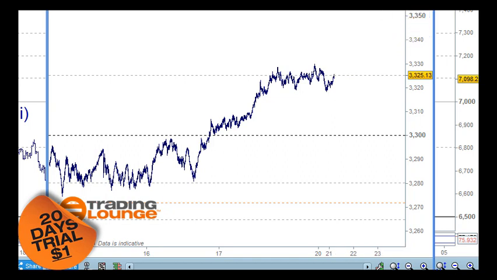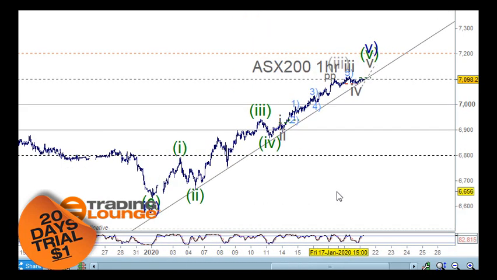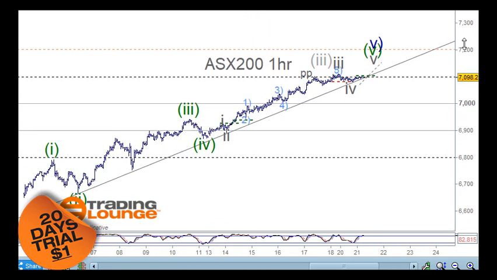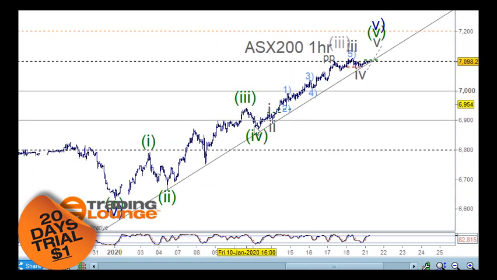So we're still going to see the Australian market move up higher as well. Just based on the US market, we're going to see that at least. On the hourly chart here, this has been my conservative count, counting this up here as 1 and 2 and 3 and 4. I don't like wave 4 here because it's too small compared to wave 2 here, so that's all a little bit iffy.